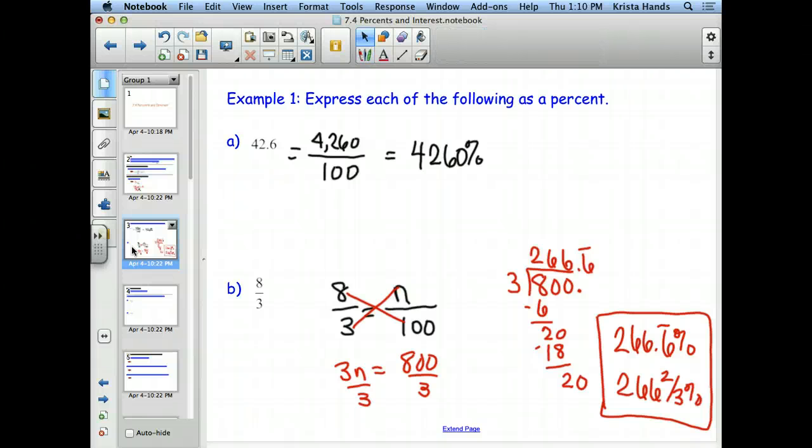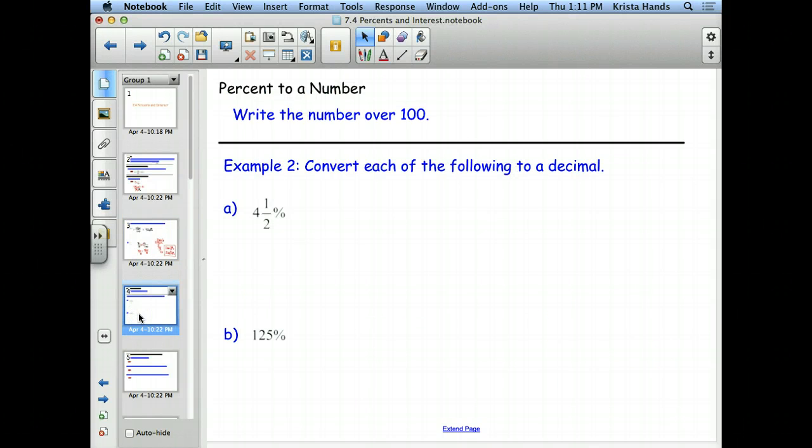Of course, if it told you to round, you could round it, but yes, otherwise you wouldn't have it. Okay, we're actually going to go the other direction now, I believe. Let's see. Yes, we're going to take a percent and turn it into a regular number, okay?